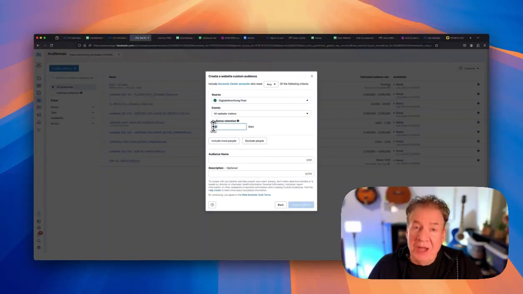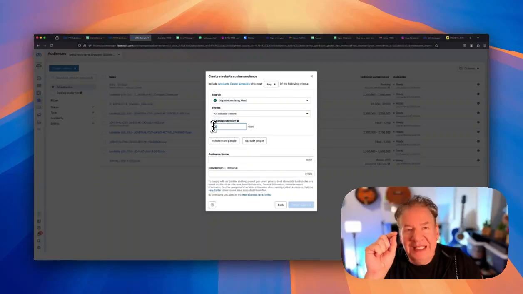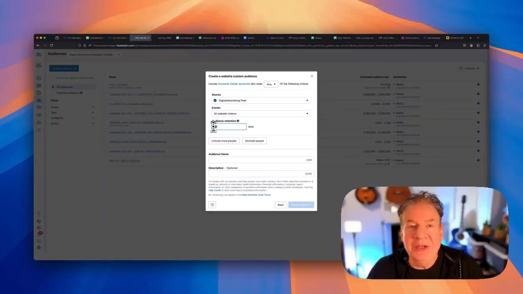In a shopping environment, for instance Shopify, you might have a 3-day, 7-day, 14-day, 21-day, 30-day window, and within each time interval you'll have a unique message and/or offer that resonates more with that particular time frame. We're not going to get that sophisticated here today.